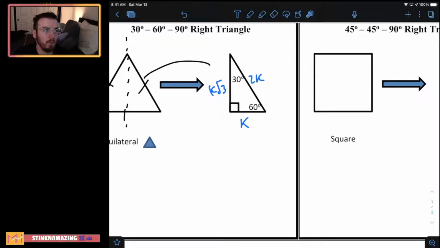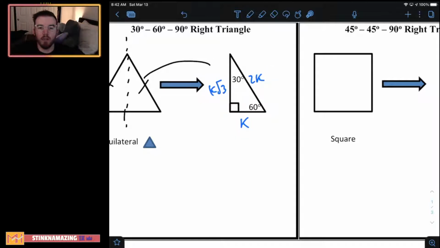What do I mean by that? Well, it's like a dilation, right? We can have a small 30, 60, 90 triangle. We can have a large 30, 60, 90 triangle. So this side could be length 1, making this root 3, and making this length 2. I'm replacing the k with a 1 and multiplying, right? So if k were 2, this would become 2 root 3, and this would become 2 times 2, which is 4. If k is equal to 3, this becomes 3 root 3, and this becomes 6. One more time, 4 root 3, and 8.